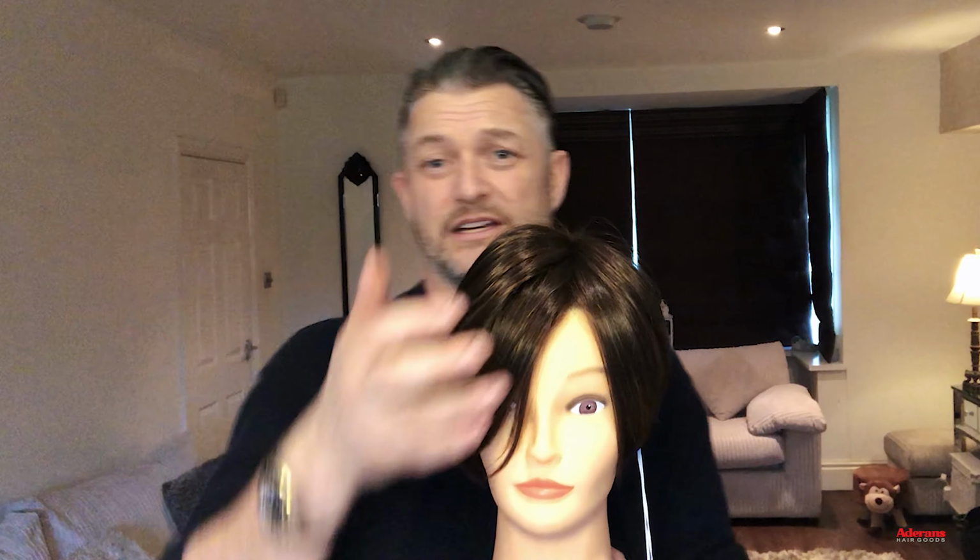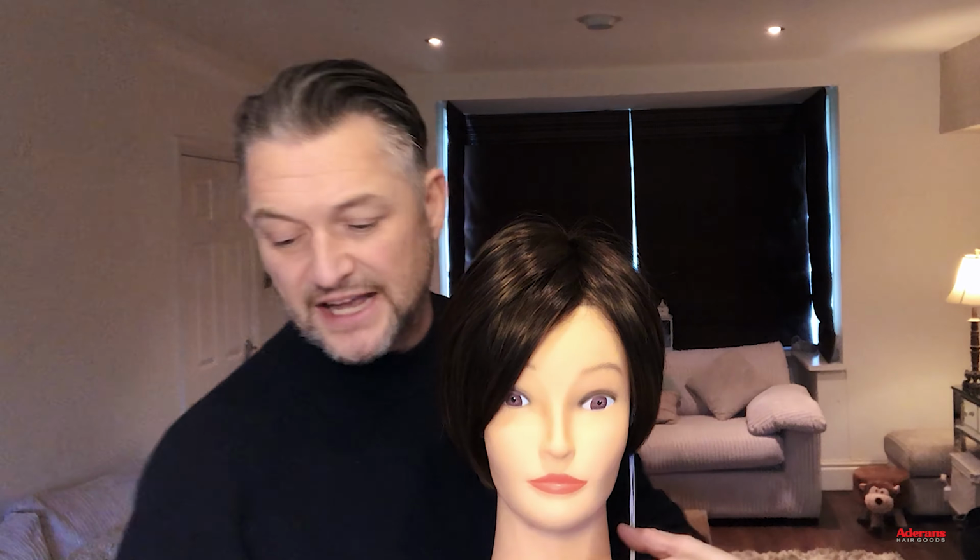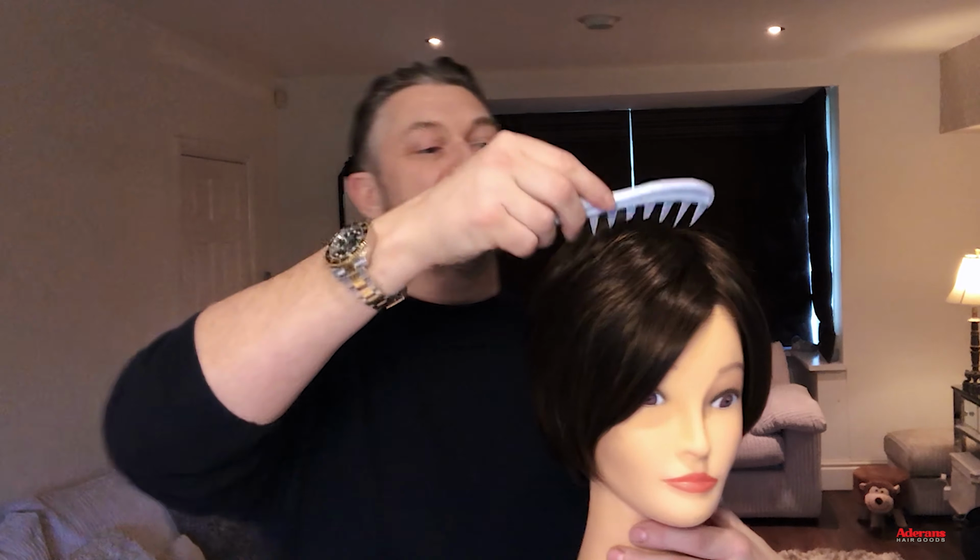Now this colour, looking at this colour, I bet everyone's thinking, oh, what's that new colour? That new colour that he's using. It's ginger brown. Ladies and gentlemen, ginger brown. So it's one of our classic colours that we've had in Rene of Paris for some time. I often like to show new styles in some of our more traditional colours because they really bring it to life.